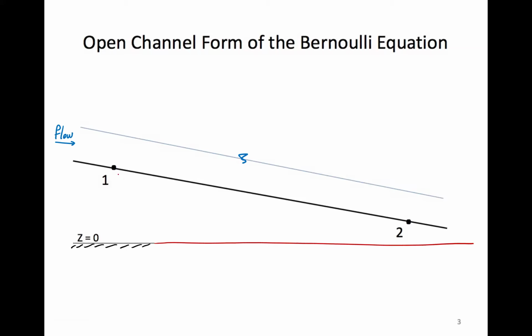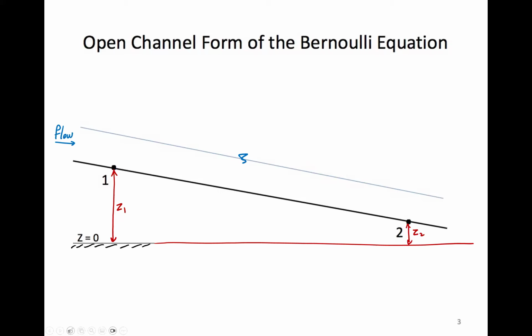We have an elevation of Z1. But what is different here is I'm picking the representative points at the bed, at the invert of the channel, because we never said we cannot do that. There's really nothing that prevents us from doing that. So I'm going to assume point 1 is at the bed, point 2 is also at the bed, at a different station, and apply the Bernoulli equation, see what we get.